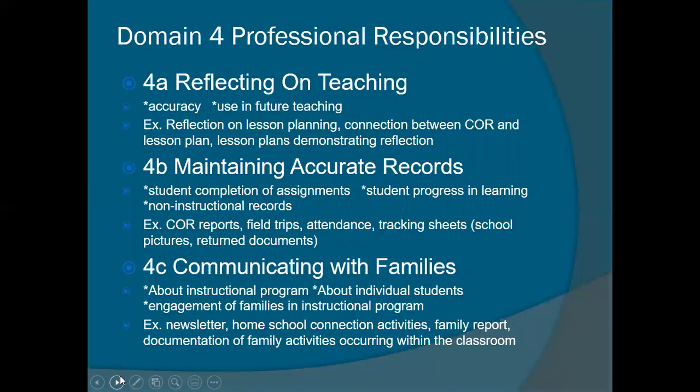4B is maintaining accurate records. And this looks for student completion of assignments, student progress in learning, and non-instructional records. So some examples for this area would be core reports, trackers, anything that you would use to track something like school pictures, return documents. Student attendance would also count in this area, as well as field trip forms. So these are just your basic day-to-day or yearly record kind of forms that you would use in the classroom.